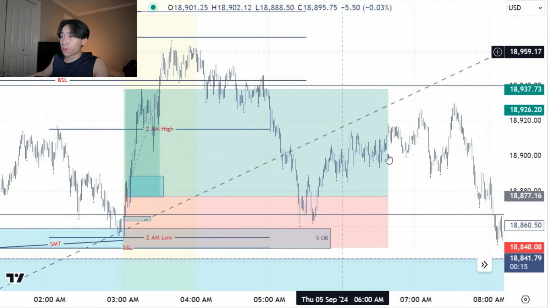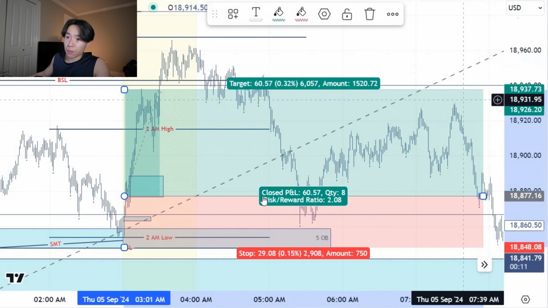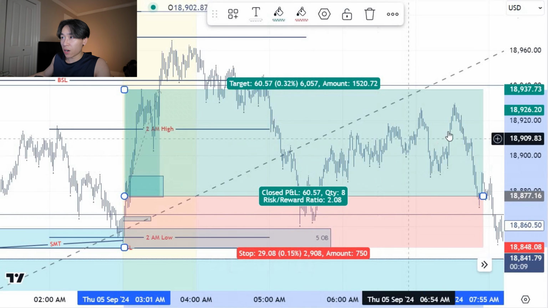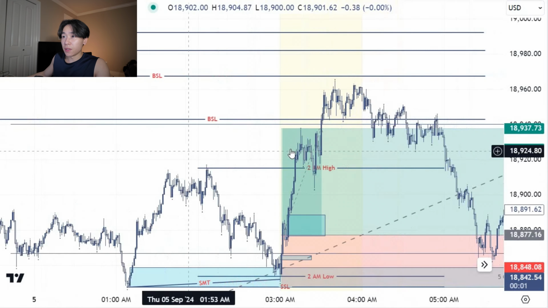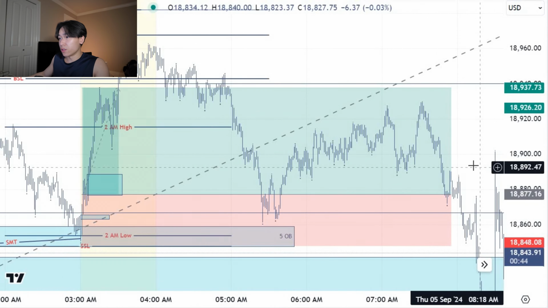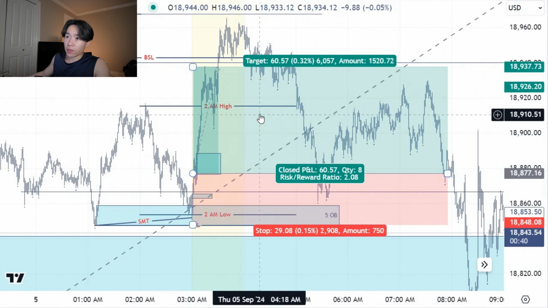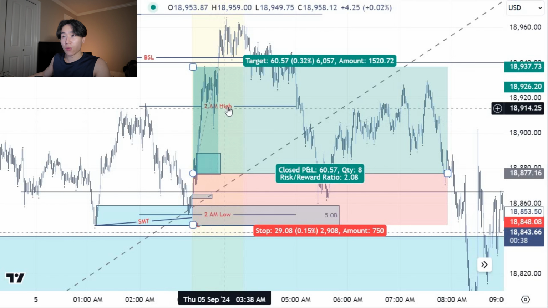And as you can see here, I never actually hit TP, but we got entered, continued higher, very close to TP. The TP is this swing right over here. Yeah, we just got stopped out. So this was the second entry, and I adjusted it because price continued higher without me, right?